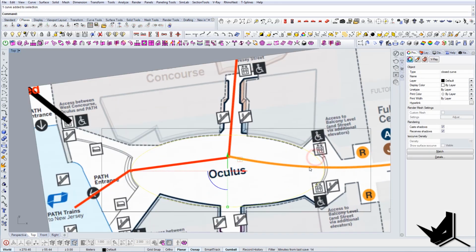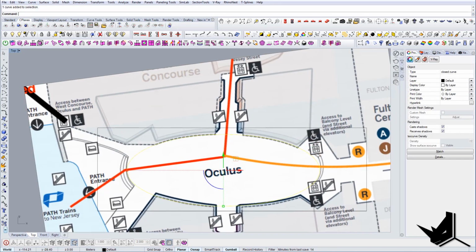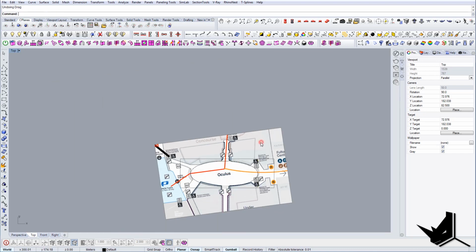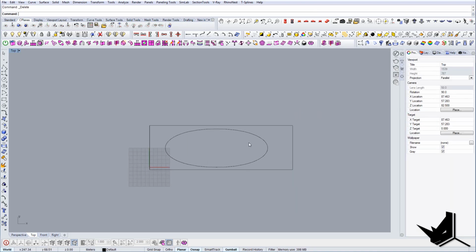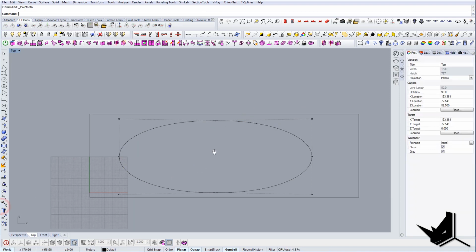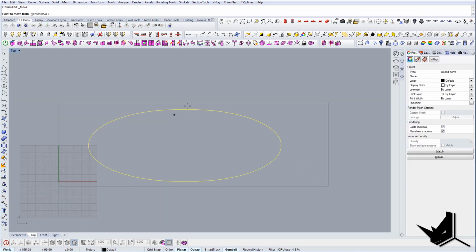More or less, we need to stretch it a little bit here. For example, let's take these two, let's spread them out, and let's take these two as well. Spread them out. Okay, so now we don't need this anymore. We can delete it, unlock it, and delete it. So we have the base here. Yeah, that's all right.